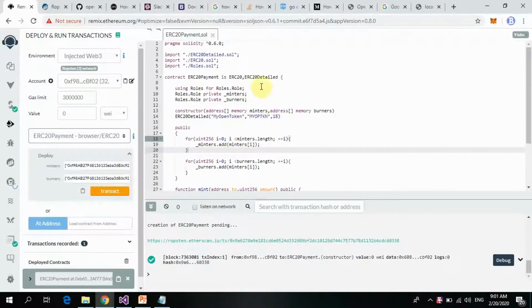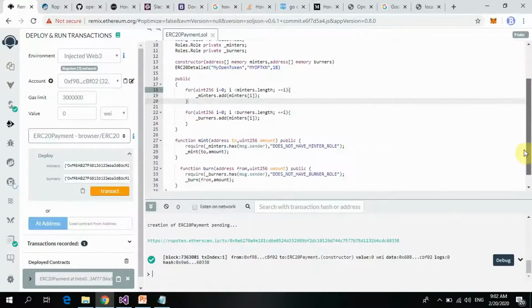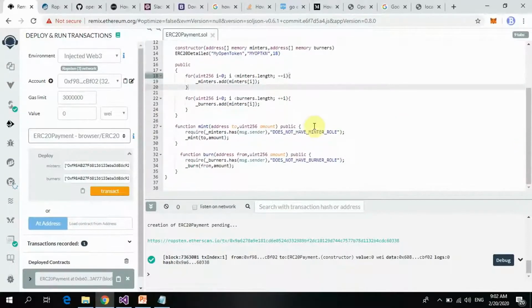So we extended our ERC20 and ERC20 detailed smart contracts to create this ERC20 payments, and then we inherited from the roles smart contract, the ERC20 smart contract and the ERC20 detailed smart contract to be able to create this ERC20 payment smart contract.